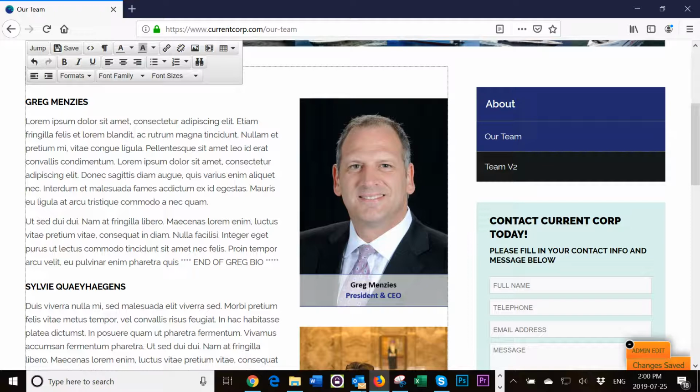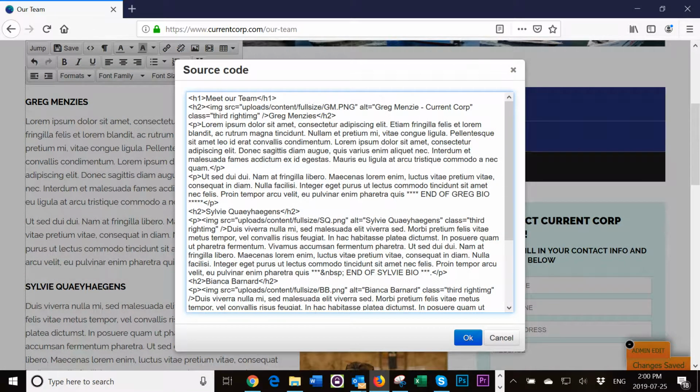So we can create the break so that Sylvie starts a whole new line. And the way you do this is you go into the source code, which is this button here, and you find where it says Sylvie, which is her section there, and you have to type in this code. So style equals clear colon both.